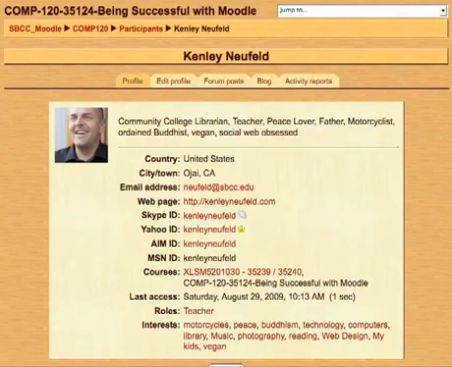We'll spend the next few minutes setting up a profile in Moodle. The intention of a profile is so that students can know who you are a little bit, and also so that we can easily identify you in a list of participants or when you participate in the discussion forums.